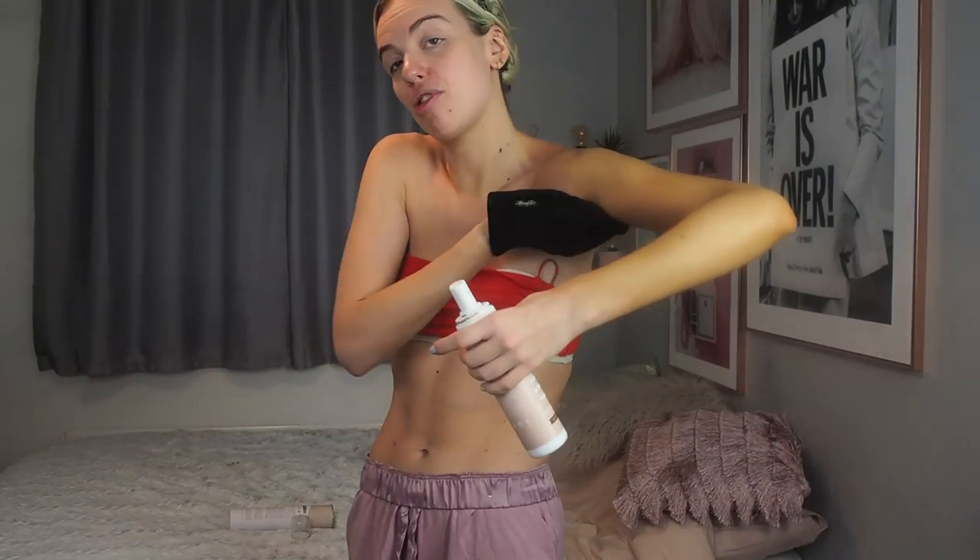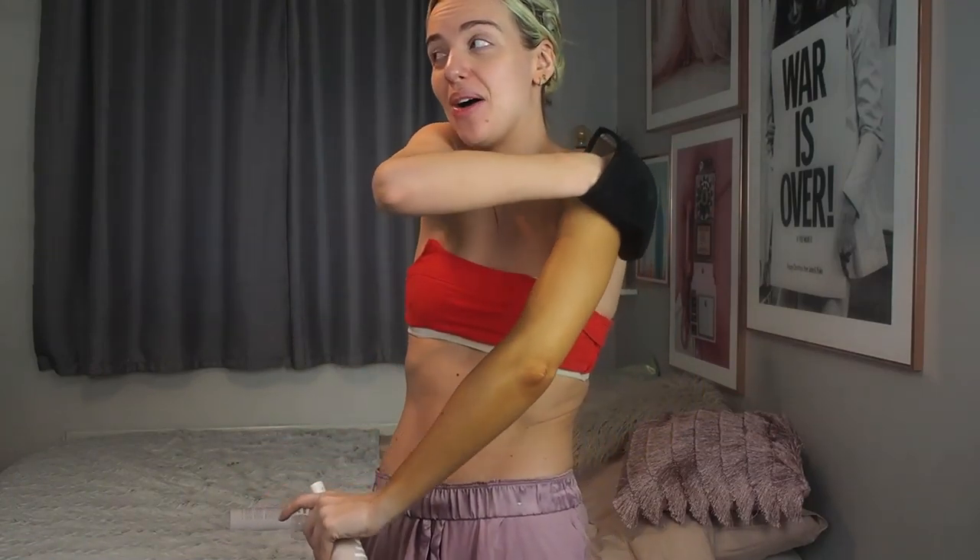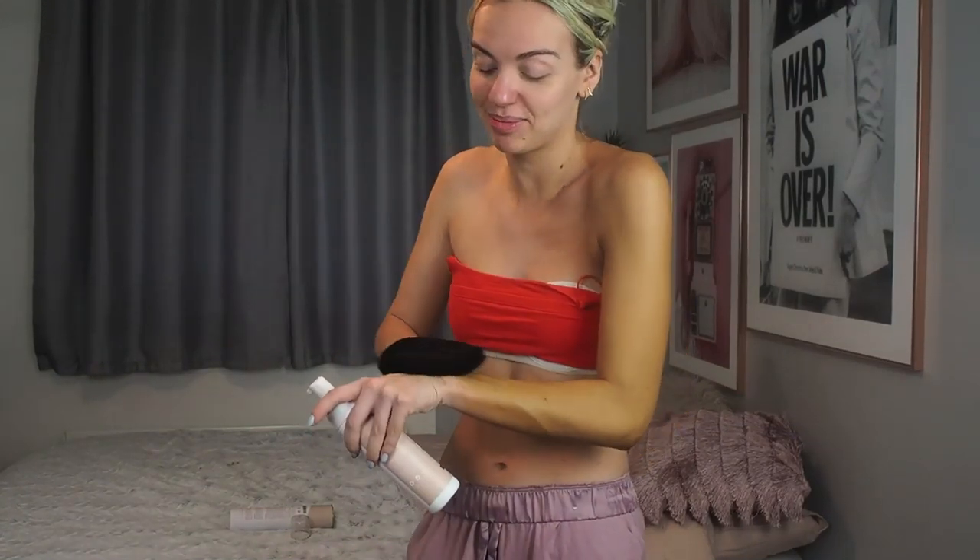With other tans, I'll put it on and think it looks a tiny bit patchy and messy, and then more often than not in the morning when I wash it off it looks quite nice and even. Whereas this is probably the only tan I've ever used that actually goes on evenly. For context, it's the morning and I'm going out for the rest of the day — I would never normally go out with a fresh layer of fake tan on. But this one is so seamless when you put it on the skin that I'm actually going to do it.